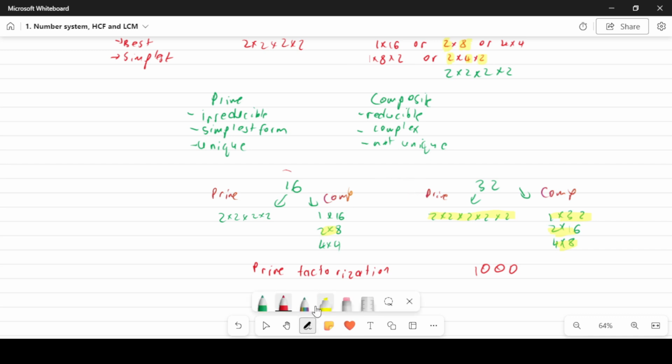I said that since prime numbers themselves are in the simplest form, using them to represent what numbers? Composite numbers, helps us to compare them. So now we can compare them more easily because there's only one way of representing any number using prime numbers. So I can compare them now because there's only one way of representing them. There's not the multiple possibilities as we see using composite numbers. Okay, so it is the best way to compare them, right?